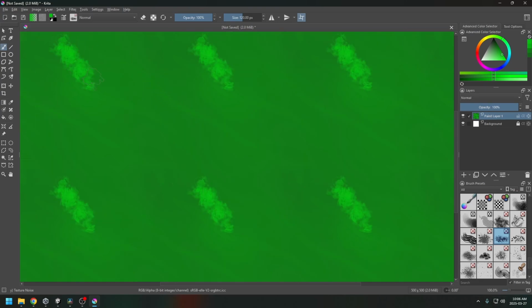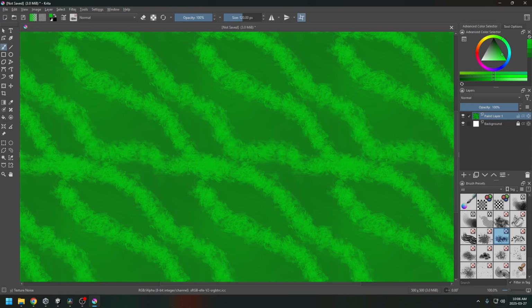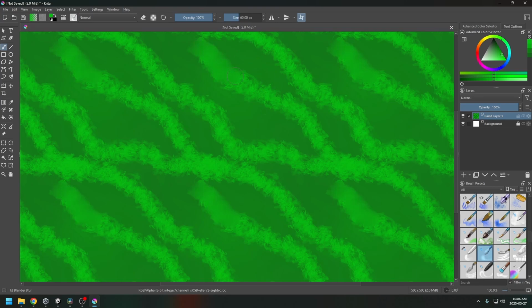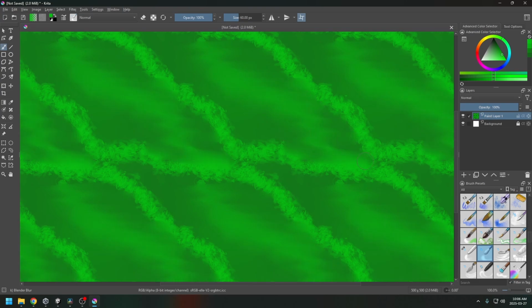And you don't have to worry about this being too perfect, okay? You're not going to make it as good as the Adobe stock picture, obviously. It's not going to happen. Maybe you will, I don't know. I'm probably not going to be able to do that. So I don't like that. What if we do it like that though? Like if we blur it.